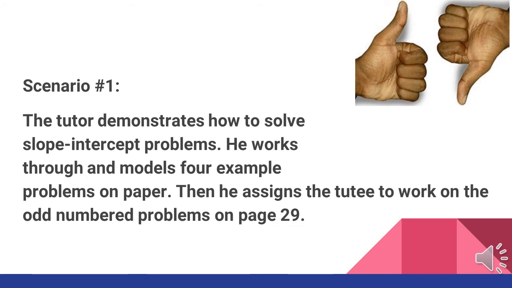In this scenario, the tutor has started off well with explaining and demonstrating the slope-intercept problems. He has worked through and modeled, ideally using a think aloud, but then he skips right to that independent piece, asking the tutee to work on the odd-numbered problems on their own. The whole middle piece of collaboration and guided practice is missing from the tutoring session.